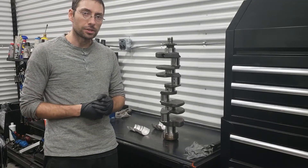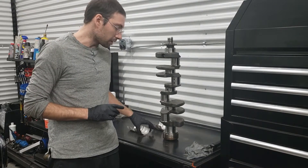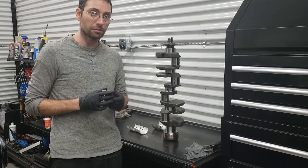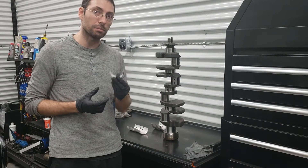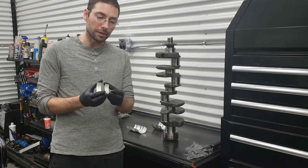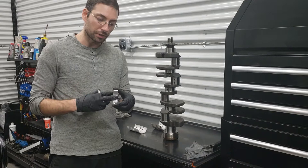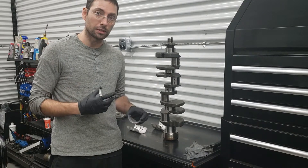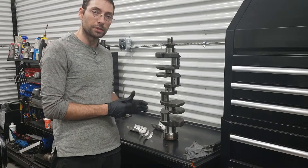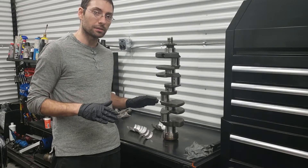The next thing we're going to install is the crankshaft. Once again make sure it's a hundred percent spotless clean, and that also goes for the block where the bearings sit. Any imperfections in that surface will offset your bearing tolerances and that's going to cause oil pressure issues with your crankshaft. Note which bearings go where — the bearings with the hole and the little valley go into the block, whereas the smooth surface bearings go into the main caps. The process is straightforward: put the bearings in with some pre-assembly lube, drop the crank in, install the main caps, and torque everything down to spec.